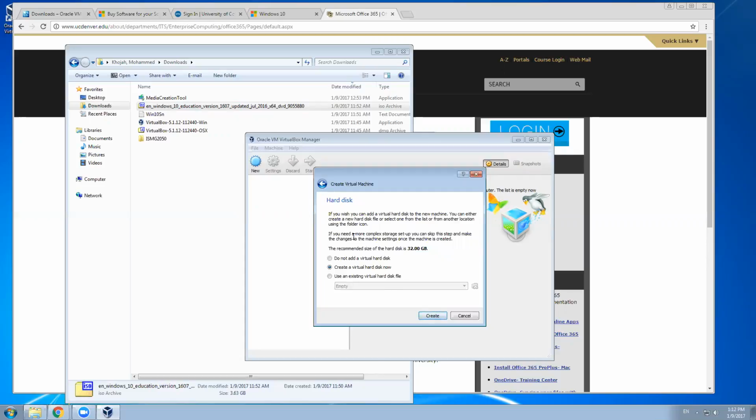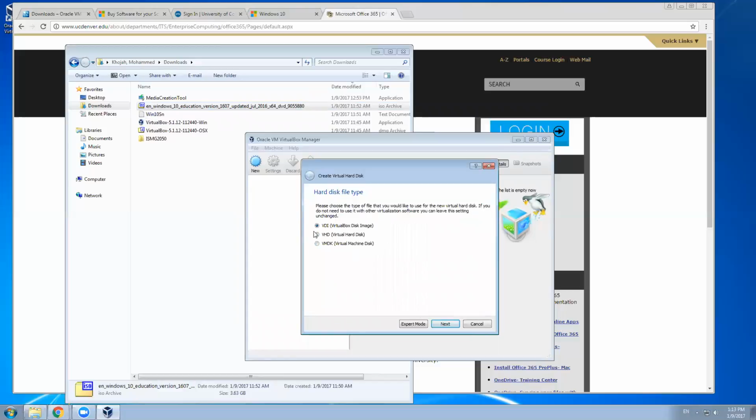I'll click next. It'll ask you if you want to use an existing hard drive or create a new one. Since you just started this, you need to create a new one. You don't have one before, so you want to create one. It's the default one, the VDI VirtualBox disk image. It'll ask you, do you want it to dynamically allocate or fixed size? I'll just leave it as dynamic. So it will start as a small size, and as you need more space for your guest operating system, it will expand. So just leave it as it is.